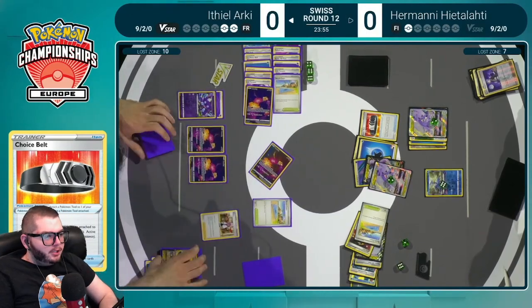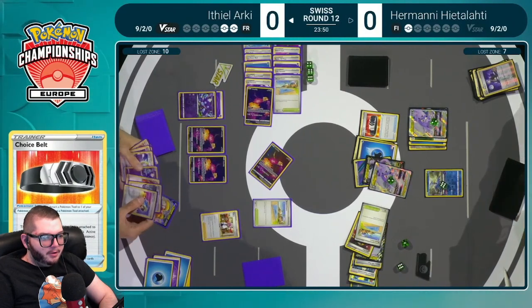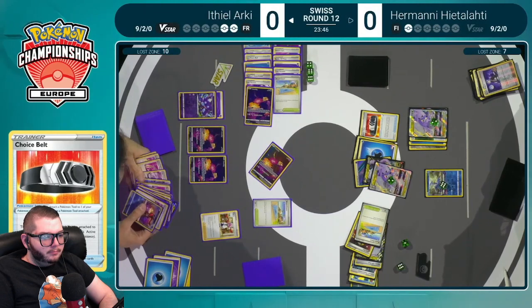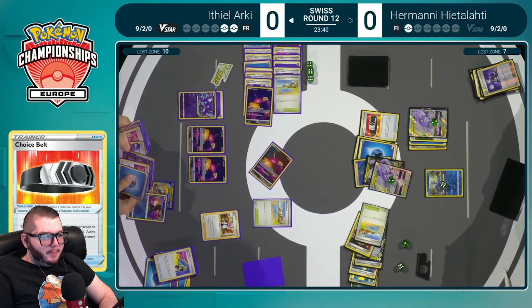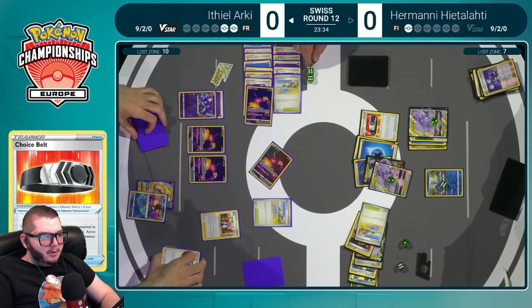This is like the one situation where Choice Belt is just better than any other tool on the Goodra, specifically for the Dragonite. And you can see just how bad of a matchup it is for just straight Lost Box into Goodra because of that minus 80. You have to play in just such odd ways.